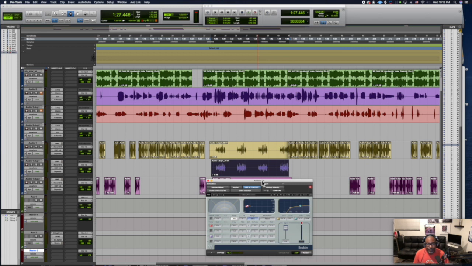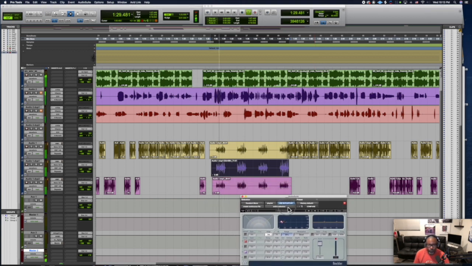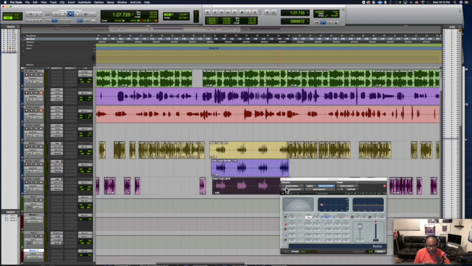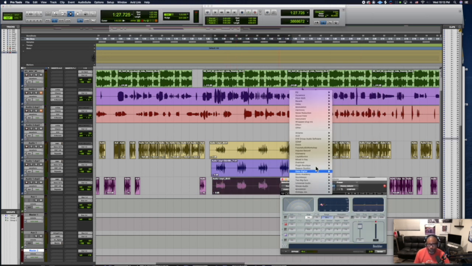So, Command Z to get rid of that, and let's just do a basic doubler and render that. Let's go down to this one. I don't know.